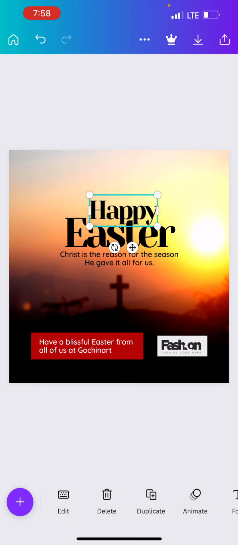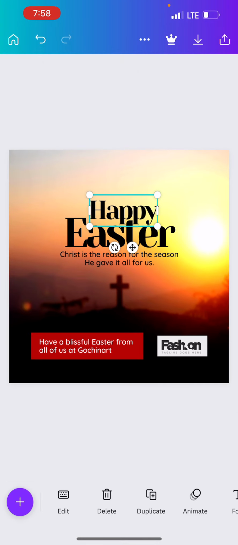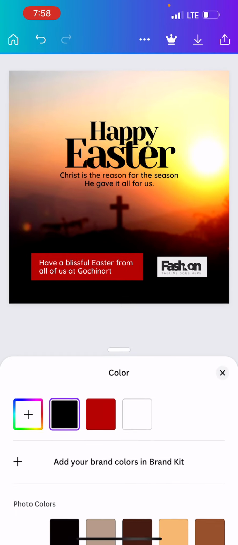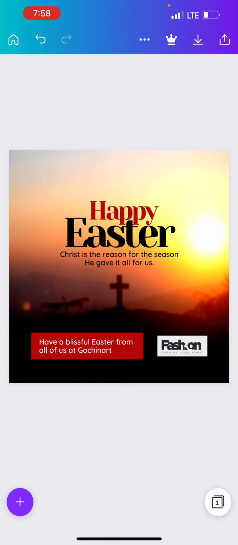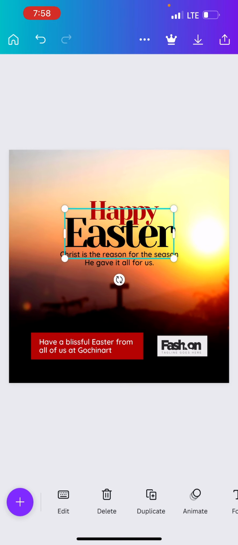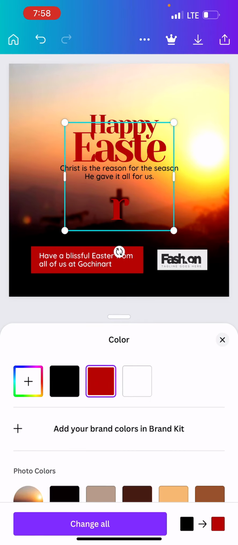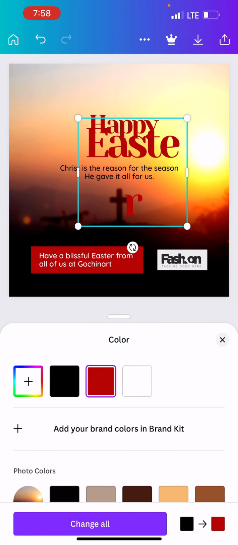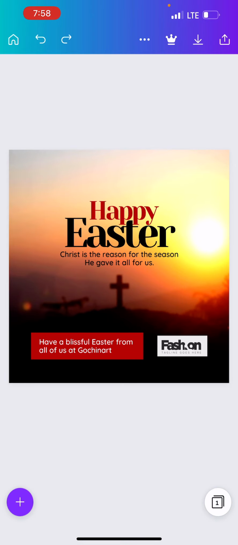Let's say we want to also add a little life to this. We can also decide to make the happy same color red this way, so this gives us a little bit different feel. And if you even want to switch it up more, if you are making this color red, that makes everything too bright. So for me, I prefer to maintain a red and black combination this way, so it gives us a better feel that way. So that's how you can play around this.